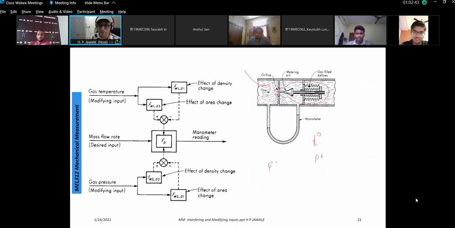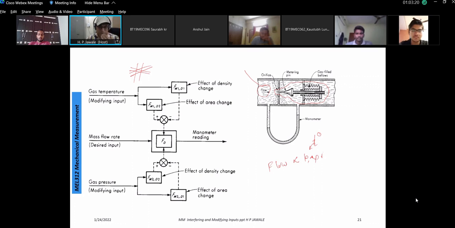This flow measurement is a function of the pressure difference, and because of the change in temperature and pressure, there is a change in the density. So there are a few more factors added. To control this, there is an additional arrangement made here, which is going to have a metering pin. Okay, I think you can go through the textbook for this one, because otherwise it will take some more time. So I think we'll restrict our discussion. I leave this to you to be taken from the textbook.